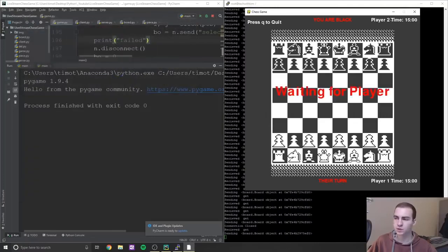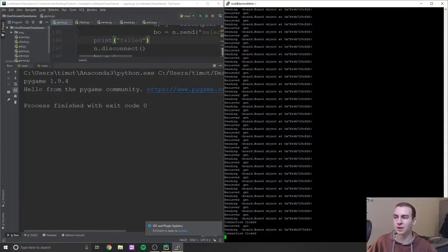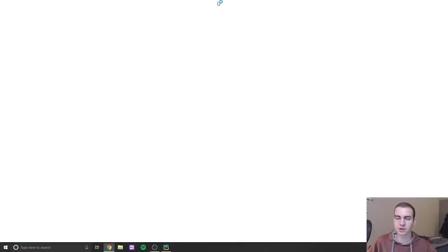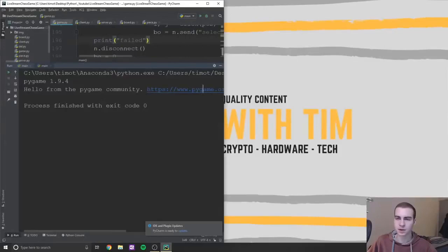Okay, so let's close this. I just want to give you guys an example of what an online game looks like, and you can see when I was moving something on one client, it would move it on the other. So let's close that up, and let's actually get started with the tutorial. Oh, did not mean to open that.